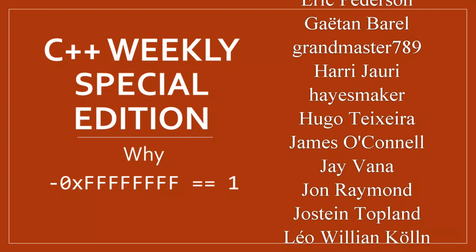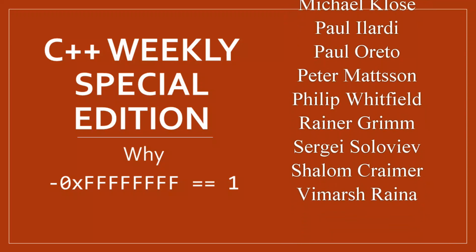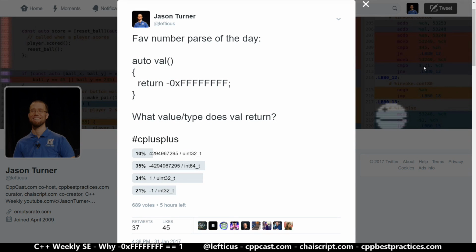In this episode, I'm going to cover what is probably a very unexpected interpretation of a hexadecimal literal in C and C++. Yesterday, I posted this tweet asking what the return value and type from our val function should be, and a lot of people who responded got kind of caught up in the idea that this is an auto return type and this is somehow specific to weird C++-ness, but really, I assure you, this is just a C heritage kind of thing, and I believe most compiled languages are going to run into something similar at some point in their code.